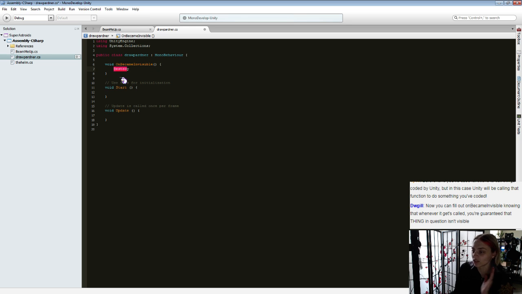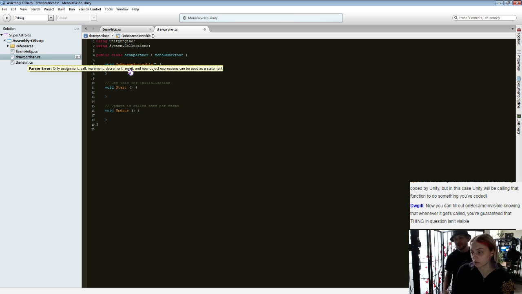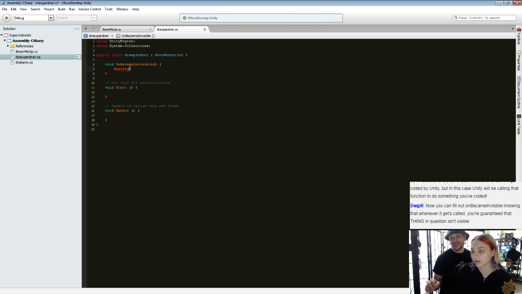Destroy. It's cool and stuff. Do I have to say game object or specify what it's destroying, or does it know to destroy itself? Does it tell you? Don't put a semicolon at the end of it, just the word. What is Destroy? It's probably a function. So what do you do with functions? You call them. There you go. Now it tells you what it wants.